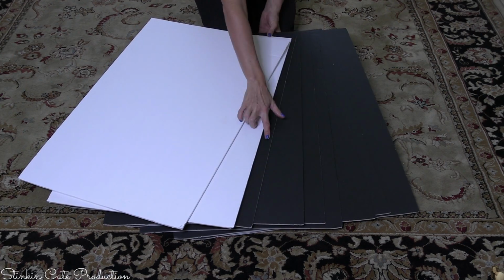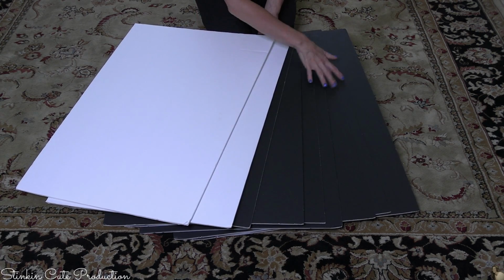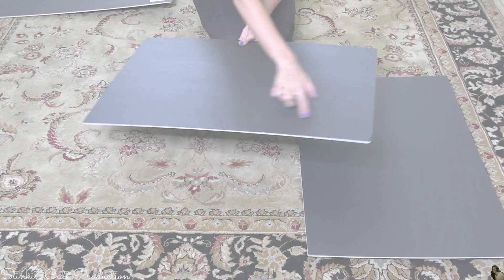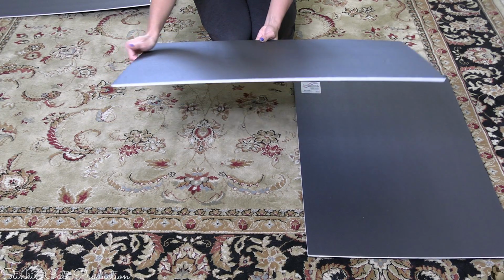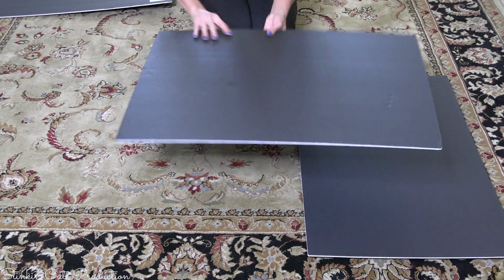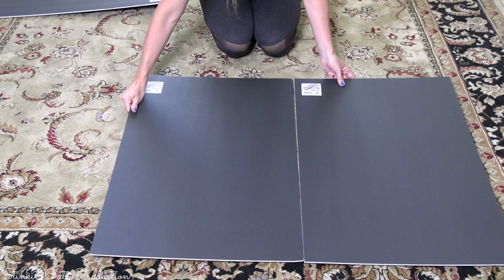For this headboard, you're gonna need 7 pieces of foam board. I'm showing more here because I really wasn't sure how many I was gonna need. In the end, it was 7. You'll see that most of the foam board at the Dollar Tree is kind of arched or warped a little bit. So when you're putting these together, you're gonna wanna make sure that they're all warped the same way.